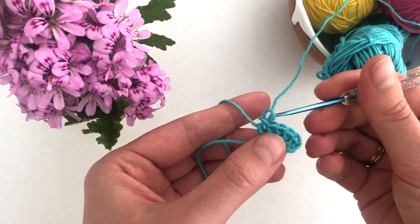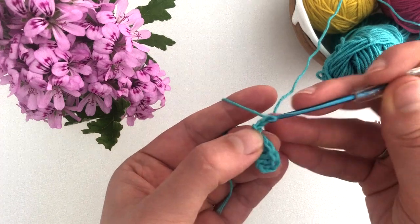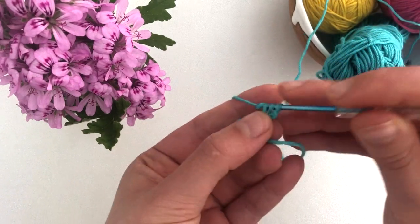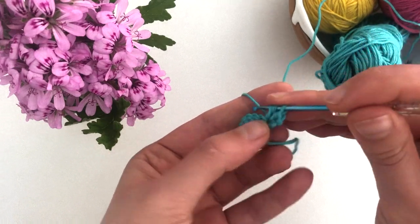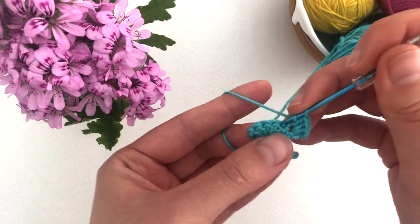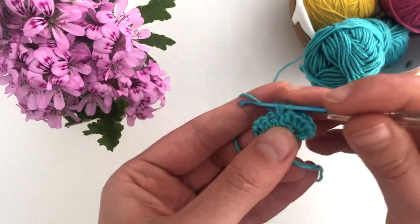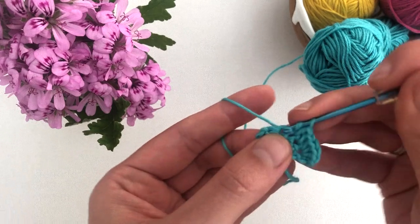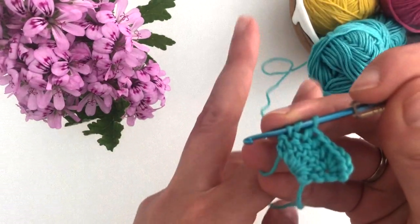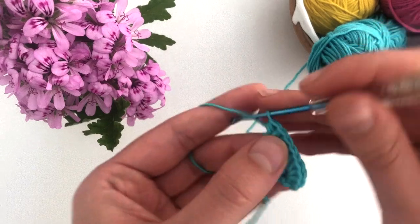Count as wrong side, chain 2, turn, 3 HDC in the same stitch. HDC in each stitch to the end of the row. Three HDC in the last stitch. Count as the right side.